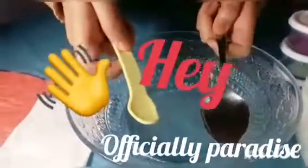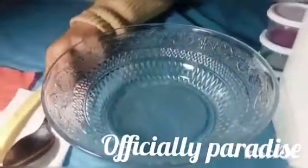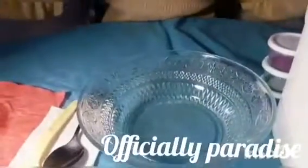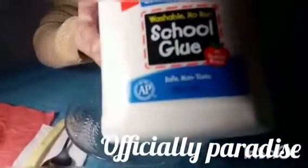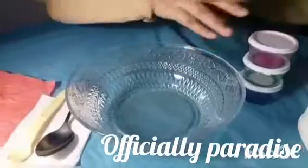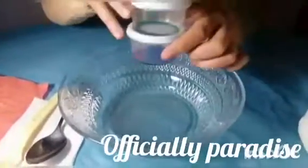Today I'll be showing you how to make soufflé slime. So let's get started. First you will be needing 2 spoons, a bowl, some shaving cream, any type of PVA glue. I'm just using Elmer school glue, some containers with food coloring inside.